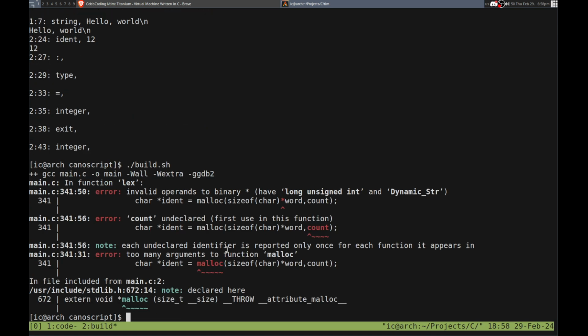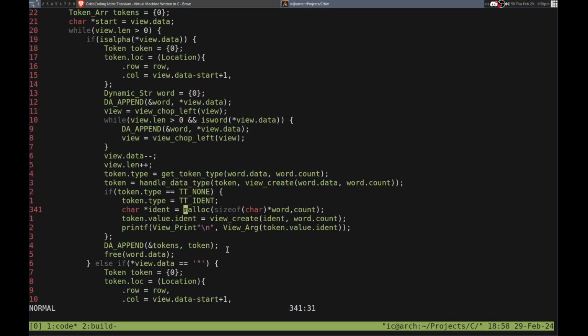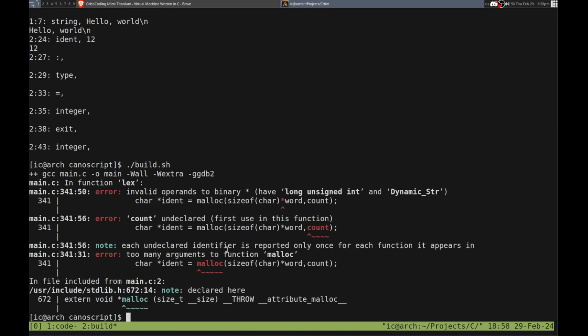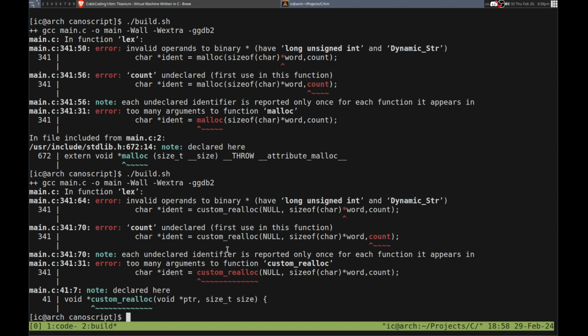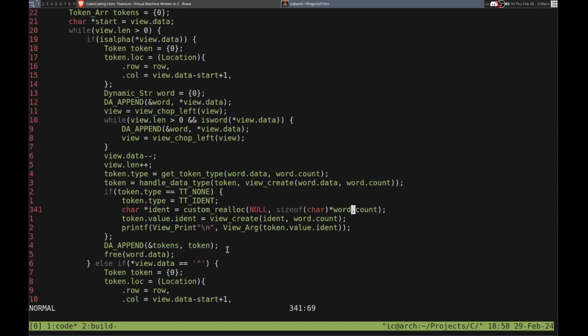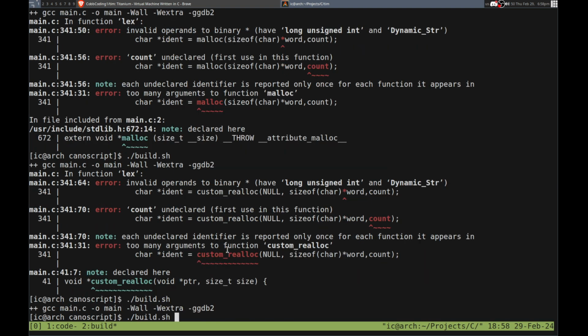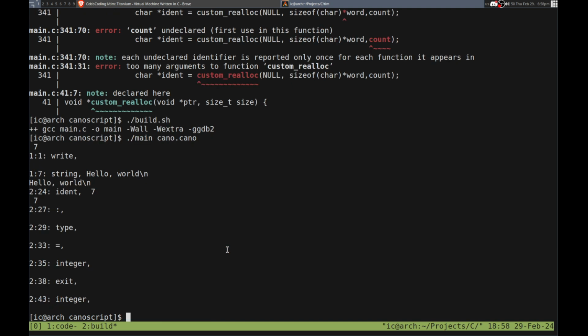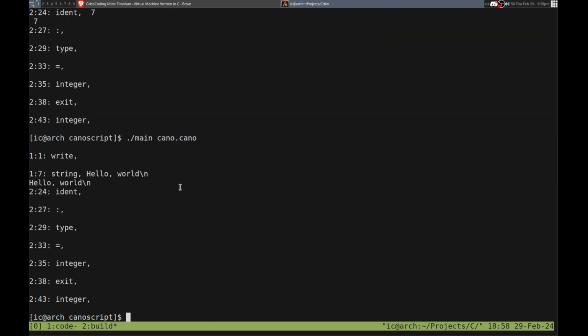Finish work. Okay, because the problem is we were freeing it. Let's pass the null here. What's best with the word dot count? Now it's 7. What?